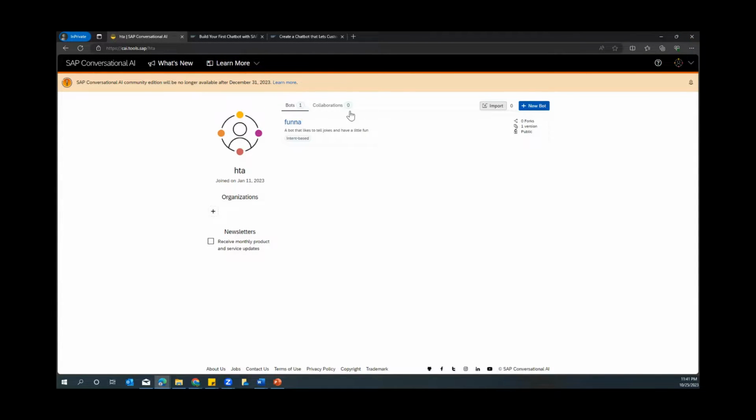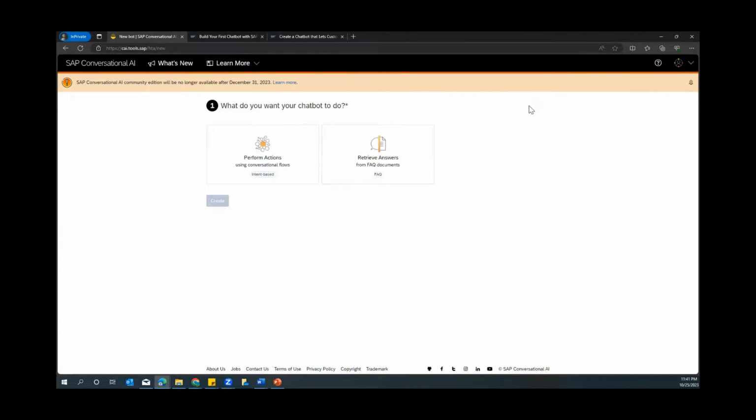Because you haven't built anything yet, you're not going to have any bots yet. The first one we want to build is a bot that can do some basic greetings to you. Imagine when you get into a banking website, something pops up and says hi. It's similar to that. Our bot can say hi, hello and goodbye to us when we say it to them. That's basic greetings. So we're going to click on new bot here.